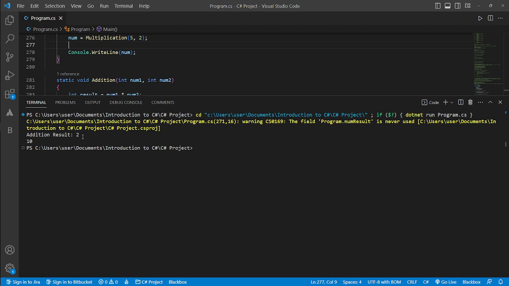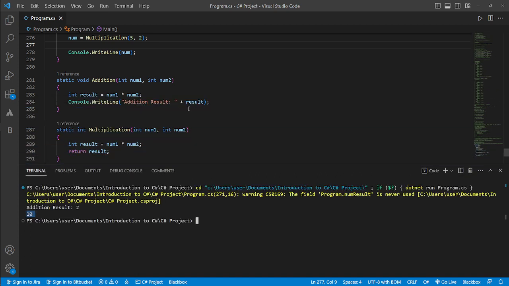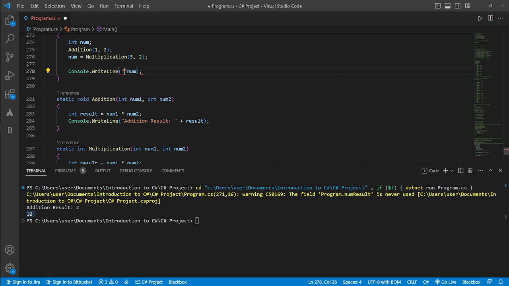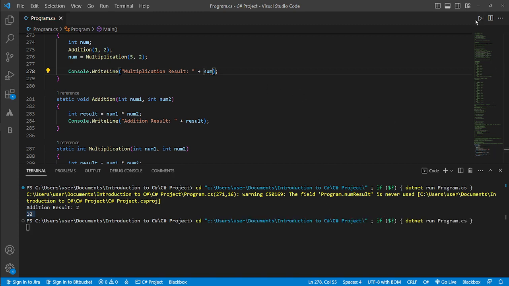Addition result is 2, and then 10. We did not put any prior, so we can just say multiplication result equals number, and run that again.